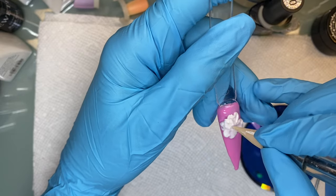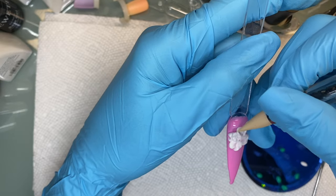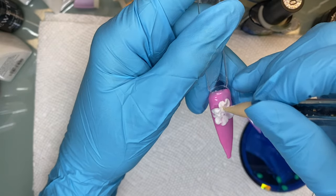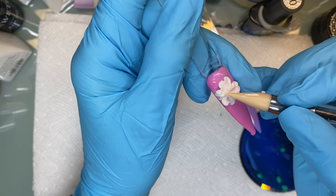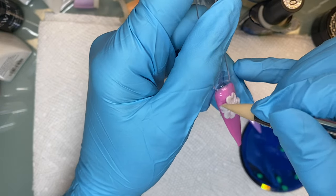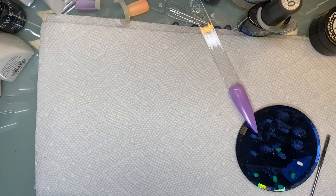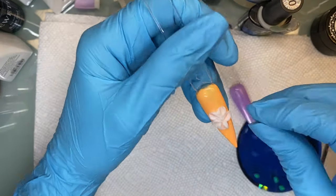Okay, I'm going to hollow out that middle a little bit. Bring up my tip. There's that. Now when I put some color on this, you'll see the difference. Let me go ahead and flash cure that. Because if I don't, it's going to get messed up when I do the next step.